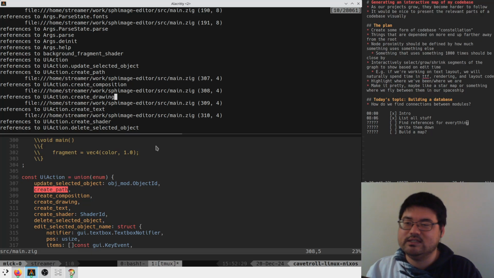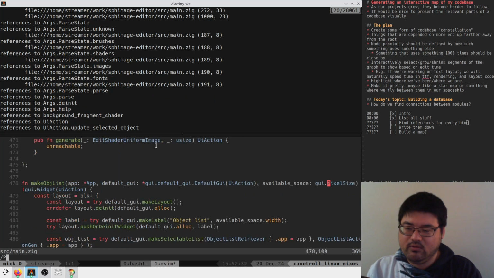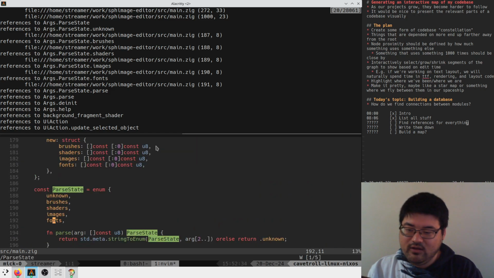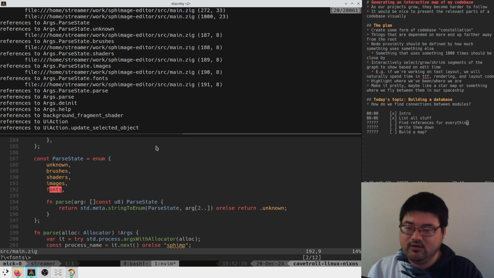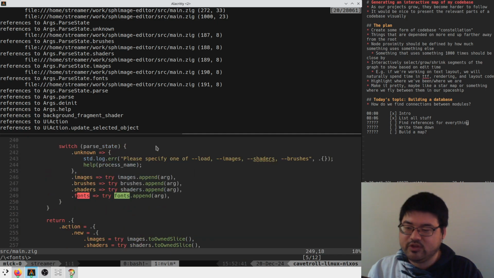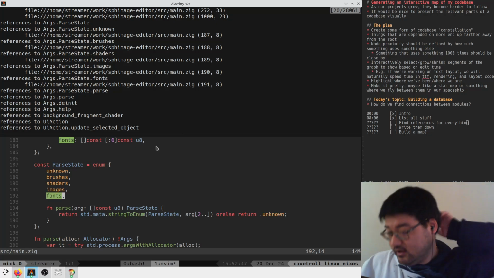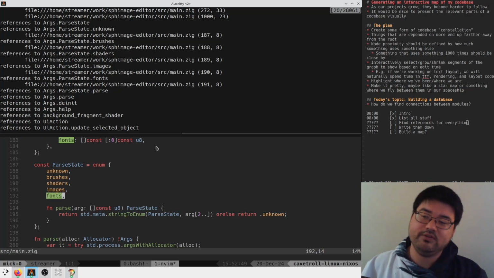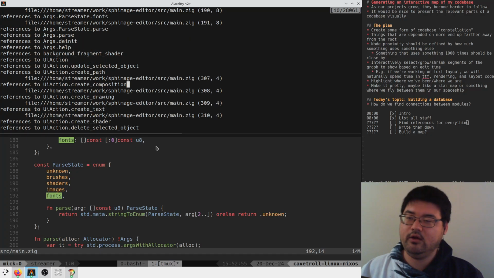That's useless. Let's see about parse state fonts. So this should be 191. This is literally just writing the definition. So I thought that our find references was supposed to ignore definition. But I guess it's not.